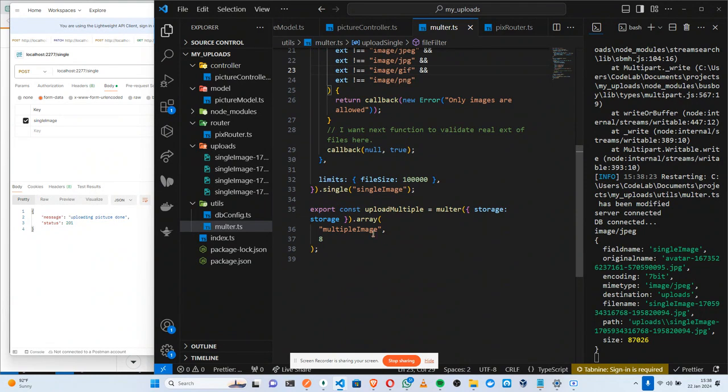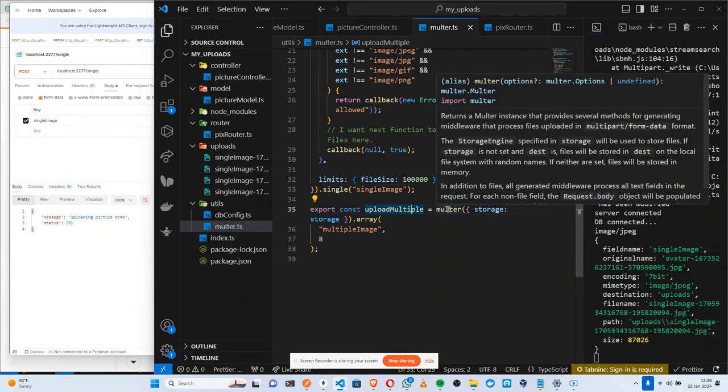So now we've passed this info. We can still do the same thing here, but I don't want to do the same thing here. Is that clear? So let's just leave it like this. So what that implies is that for the multiple, it doesn't matter the size or the kind of file, right? All would pass. Is that clear? Yes, yes, we can set it, right? For production, you have to set it though.